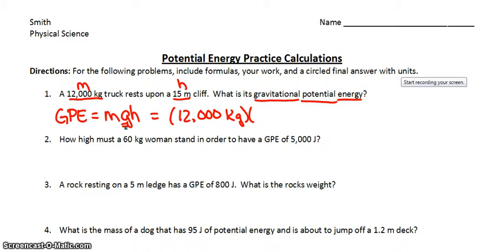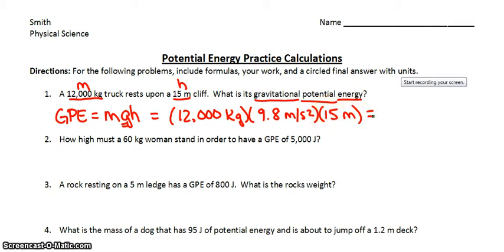Aha, remember, when you are on Earth, G is a constant. G, or the acceleration due to gravity, while on Earth is always 9.8 meters per second squared. If you go back and look about halfway down on the introduction page, you can see it says when on Earth, G equals 9.8 meters per second squared. That is a constant. It will always be the same. The problem doesn't need to give it to you. You can assume. All right, then we have to fill in our height, 15 meters.